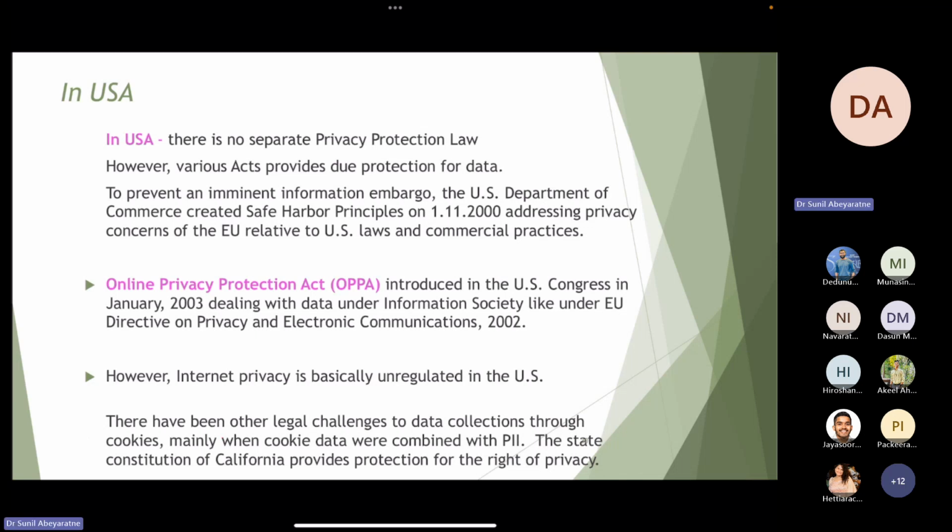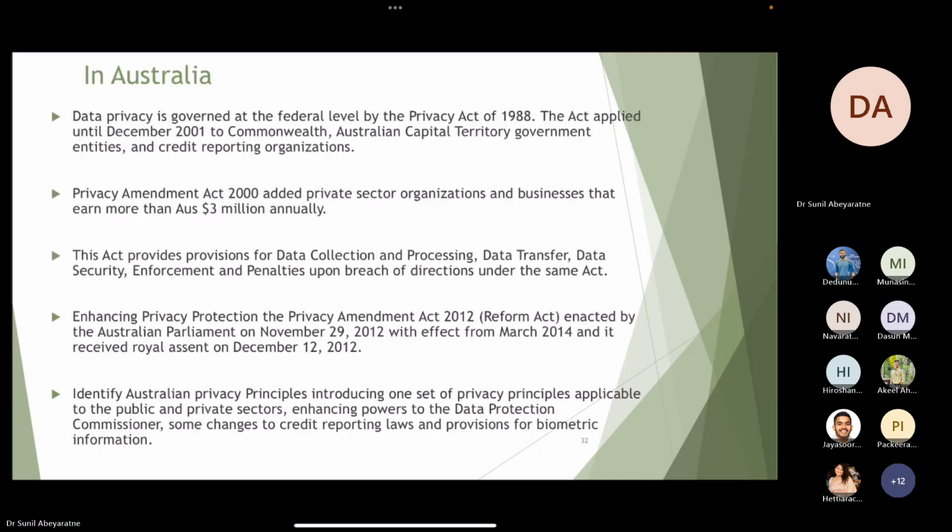If any person uses this personal data for the purpose of household or personal transaction, then it is not a violation of data protection. This is an exception to data protection law. Anyway, when you look at our act, we can also find this exception. In Australia, you can also see data privacy is governed at the federal level by the Privacy Act of 1988.